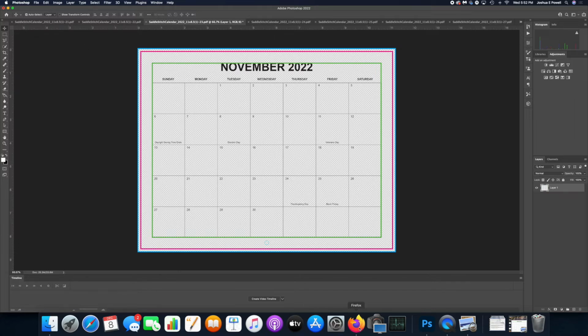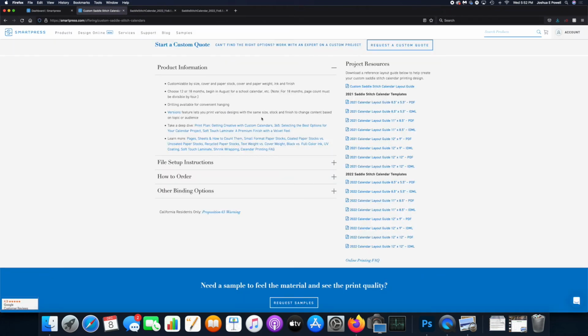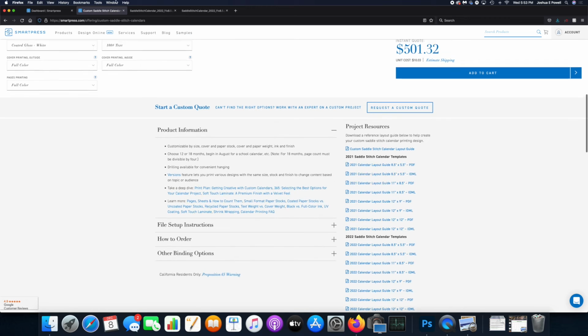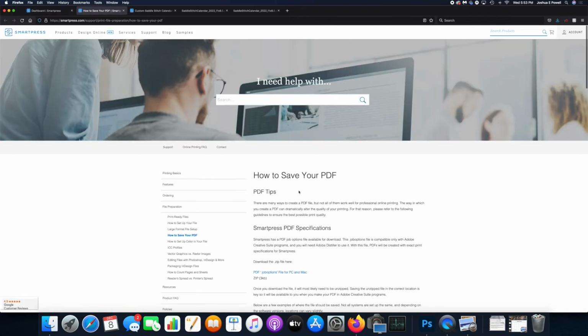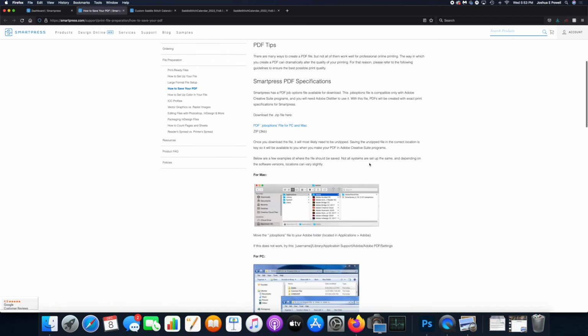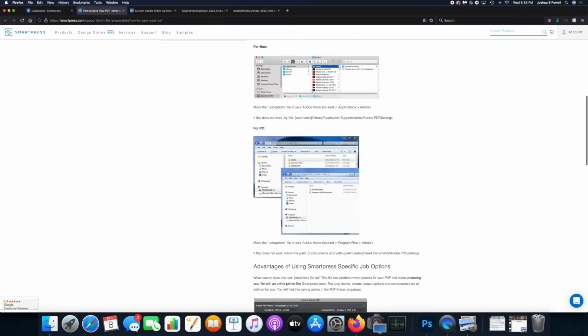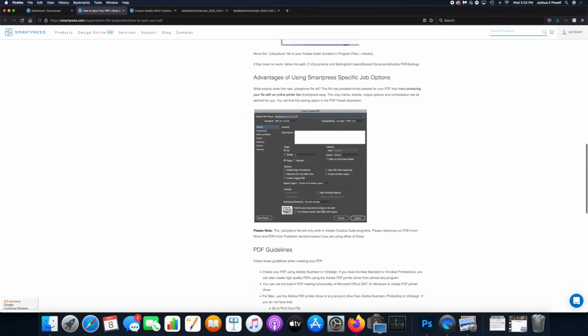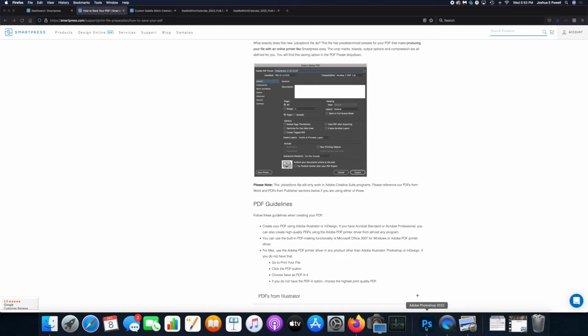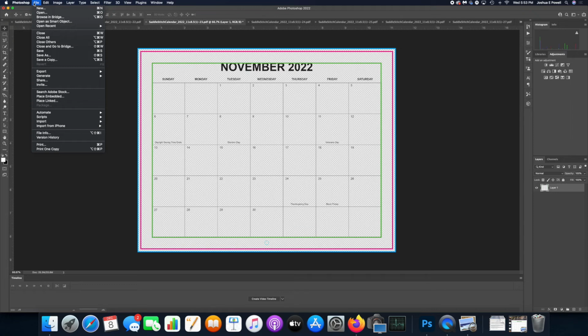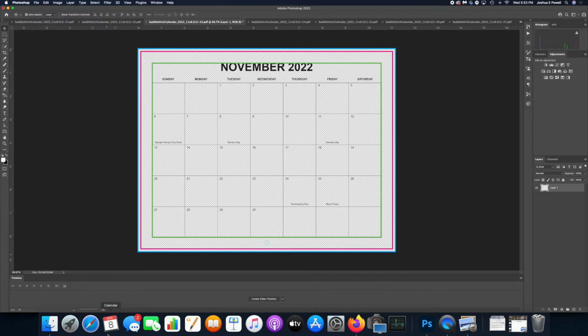Now, the one thing I did find out is I think they've switched it up a little bit from when I'd done it before, but they do have this when they responded, how to save your PDF. So there's this zip file that you download. It's a job options file that is by them, and it goes through telling you how to save it. So, I did that. I went to Photoshop, and now there's two ways to do it.